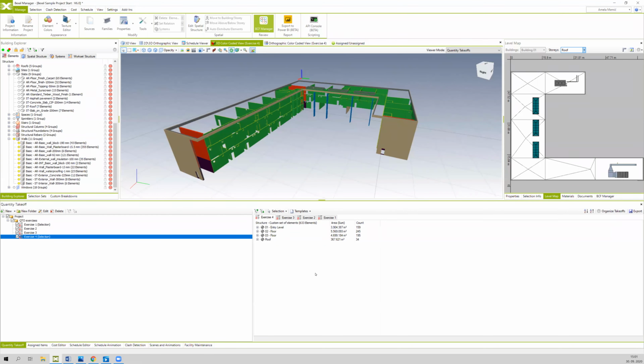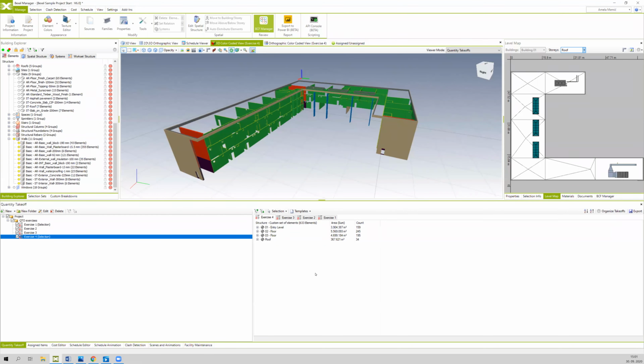And now we will open this report. As you can see, the first sheet is the styled report, which contains the name of the level where the elements of this quantity takeoff are located, which have the value, for example, 033113 for the master format property. Then you have the quantity for area, and if you would also define length and volume, those quantities would also be listed here.